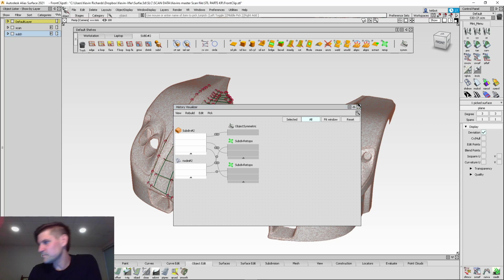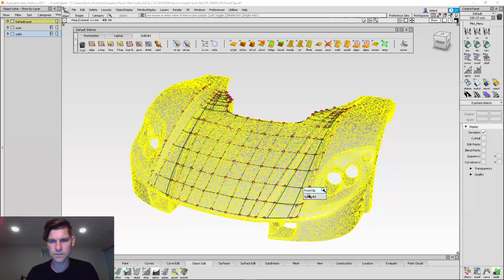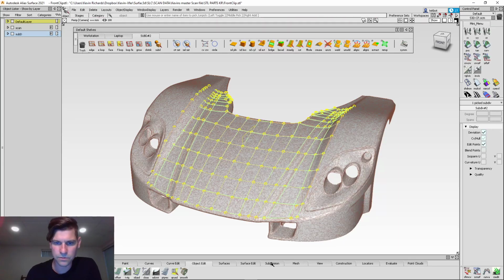So, can you convert sub Ds to a B rep? What's a B rep again? You can convert sub Ds to NURBS. You can convert sub Ds to a mesh. Two different types of meshes. One is based off of the Maya smoothing. What do they call that? One second, let's grab it. Just show this mesh tessellation. No. Sub D.